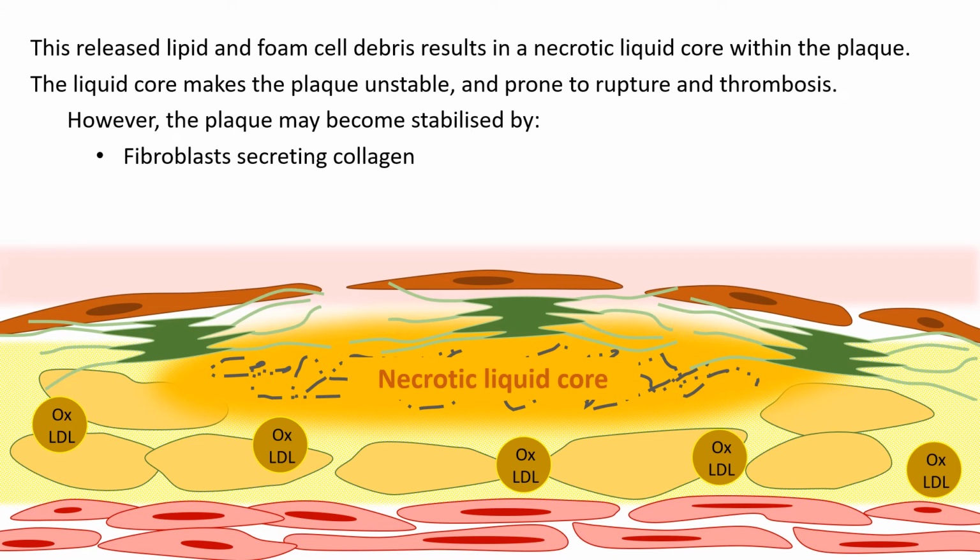But there are mechanisms that try and then stabilize this plaque. So one of these is we have fibroblasts. Whenever you have an inflammatory response, you will ultimately have fibroblasts because they secrete the matrix that the cells are going to proliferate into during repair. So fibroblasts, if you remember, secrete connective tissue, in other words, collagen. So the fibroblasts come up and they start secreting collagen within the top of the plaque, just under those endothelial cells.